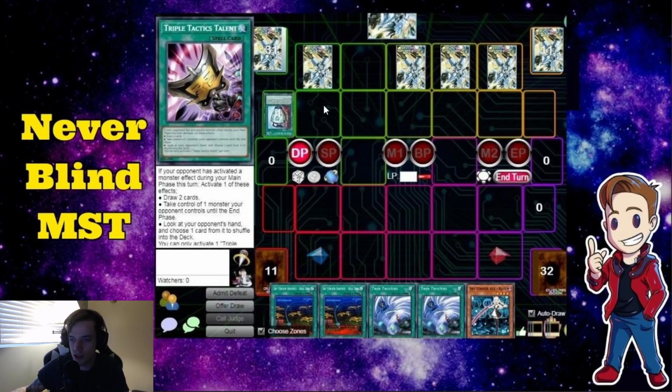The only time that you will ever blind MST is if you have like Twin and a Cosmic, Twin and a Twin, Twin and an MST, and you always lead with MST or Cosmic if you have it. Never lead with a Twin. I just don't want to see you like Twin discard 1 and then get hit by a Judgment. That's terrible. Always lead with a Cosmic or an MST.